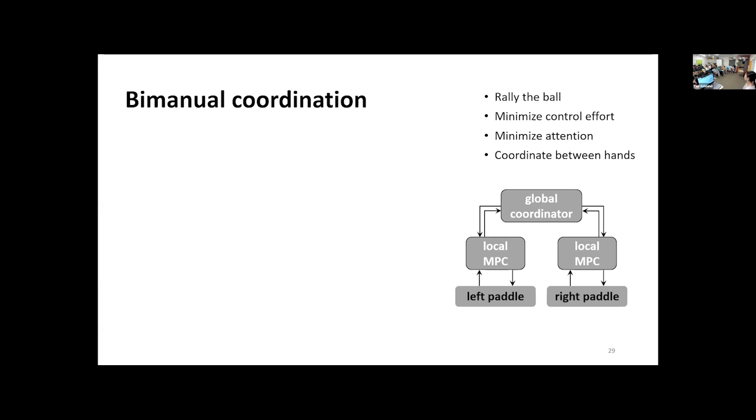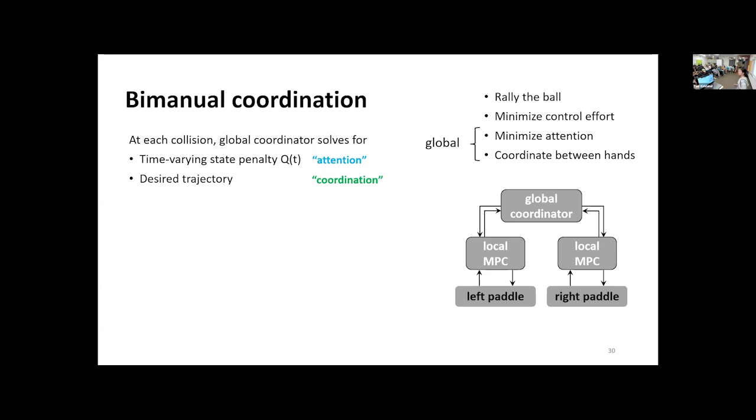Okay, so you're saying the global coordinator basically plans the motion for the other hand? Yeah, for the hand that the ball is about to reach. It plans that. It says, look, you have to be here now, or you have to be moving at this speed. It gives you the entire trajectory. So like the ball hits here, immediately the global trajectory guy says, for the other hand, here is your entire course of optimal trajectory.